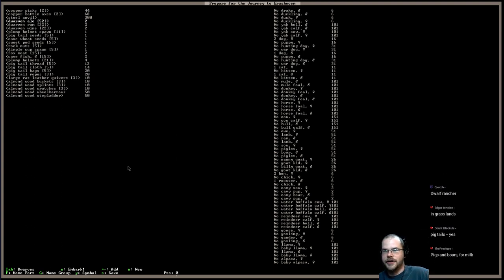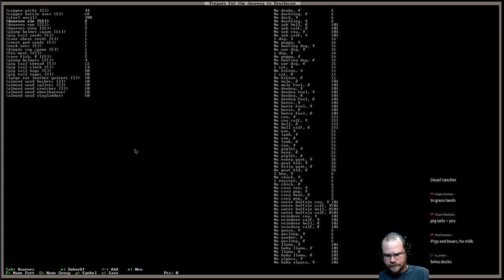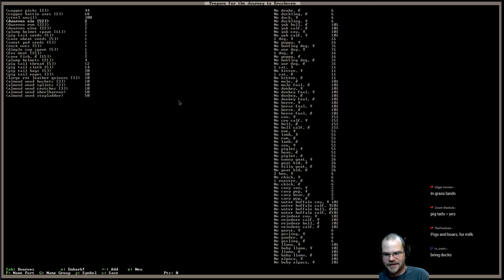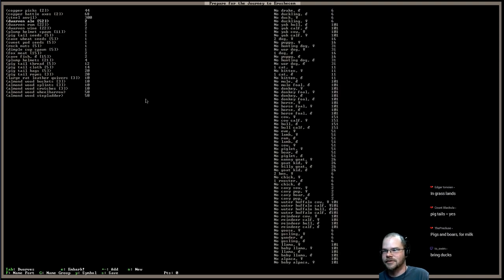Okay, so we are good. We've spent all of our points. We have all of our stuff that we're bringing with us. We have our seven folks. Two of them are somewhat skilled. If we want to, we can come in here and name our fort. Handle Tub is the name of our fort. Erashikum. Yeah, that sounds perfect. We can also name our group if we want. We are the Crested Barricade. That's kind of cool. I like it.